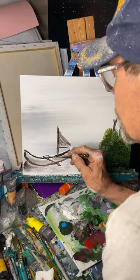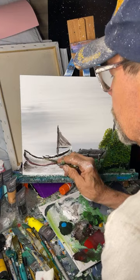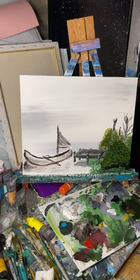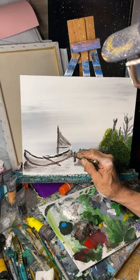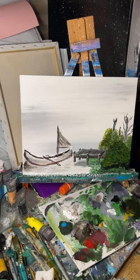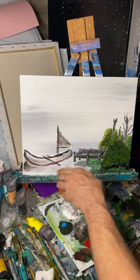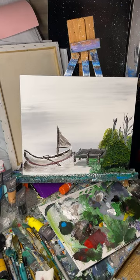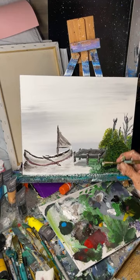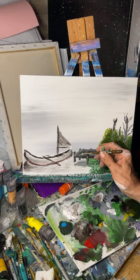I'm kind of trying to put a little bench in here inside the boat, right there and right there by the oars. It's good, and maybe a little box or bench right there in the front. All right. Good, and as you can see, I did succeed with the shadow a little bit there, so I'm real happy with that. And this shadow is good, and this dock is good. If anything, maybe this dock could be a little bit more beat up. Maybe we should just kind of take another board out right there, and that board's already gone. Let's take another board out right here.